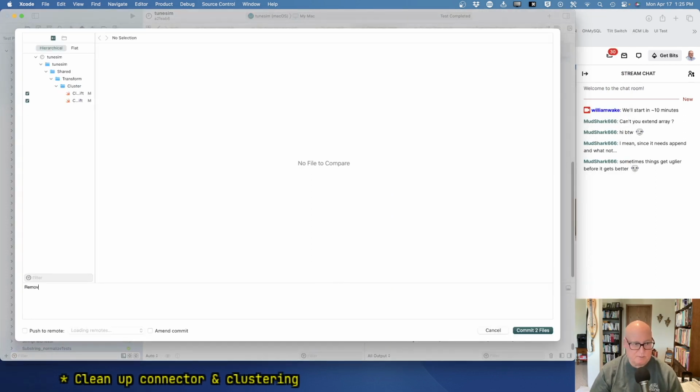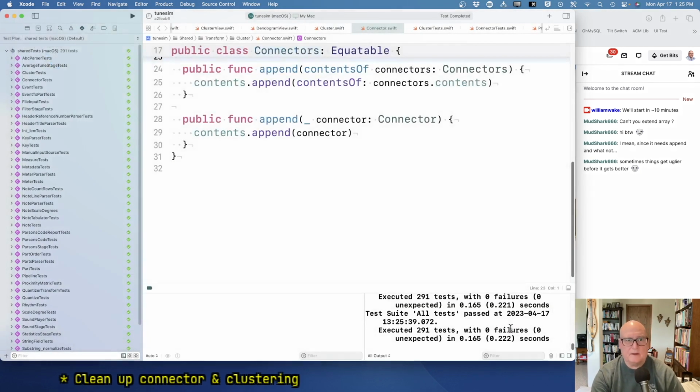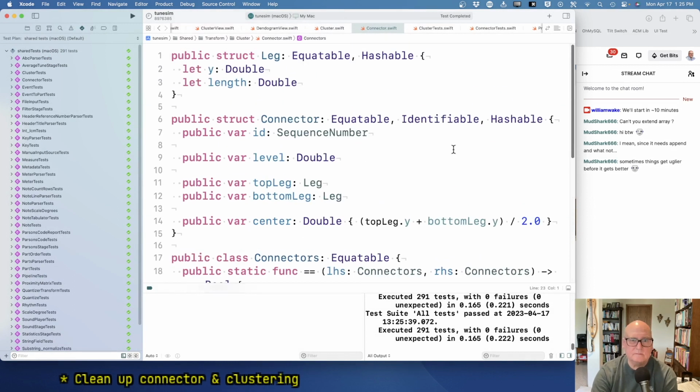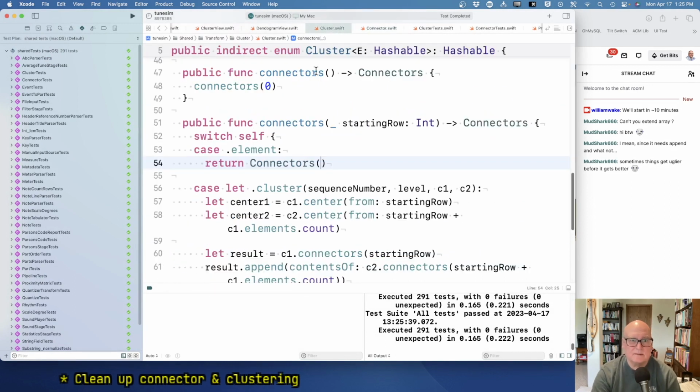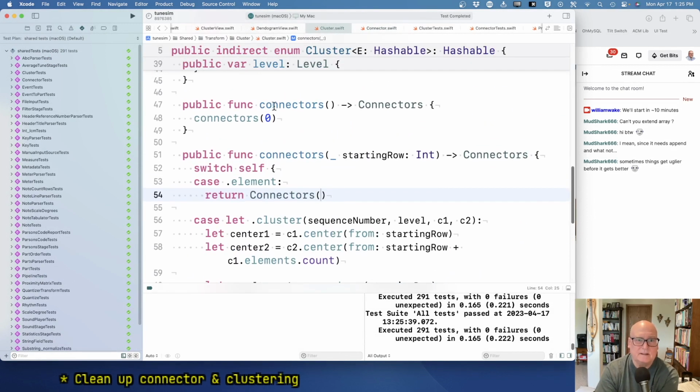Okay, so remove unneeded constructor. Okay. Now, this cluster stuff. Connectors.